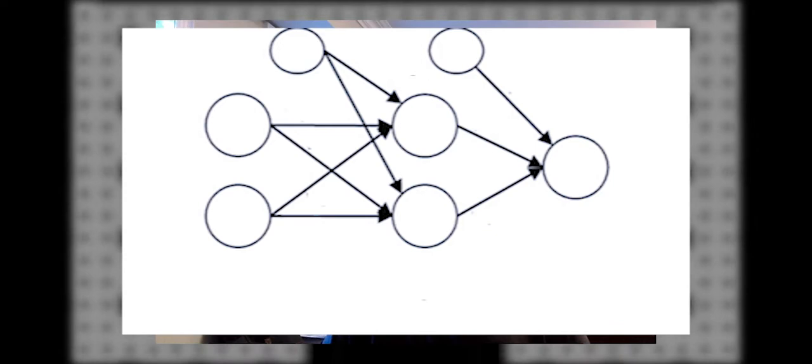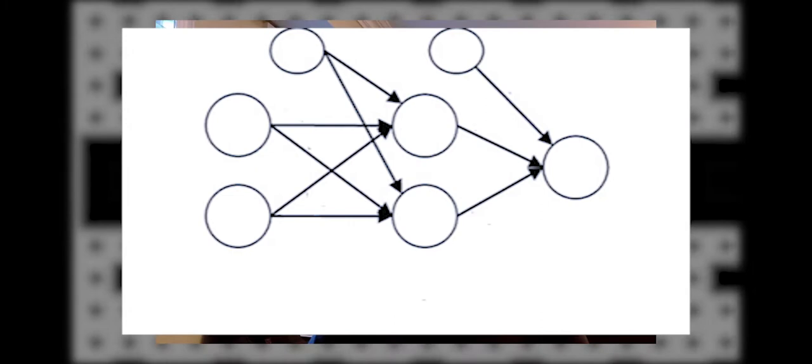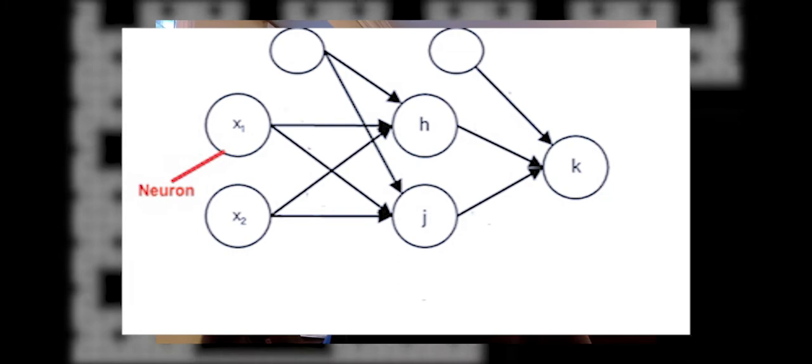You've probably seen an image like this before. It kind of looks like a Samsung password, but it's actually a neural network, or at least its visual representation. Those circles are called neurons. You could think of them as functions. They have an input that's sent through something called an activation function, which is a type of function that normalizes the range of its input, and then its output is sent along the neural network.